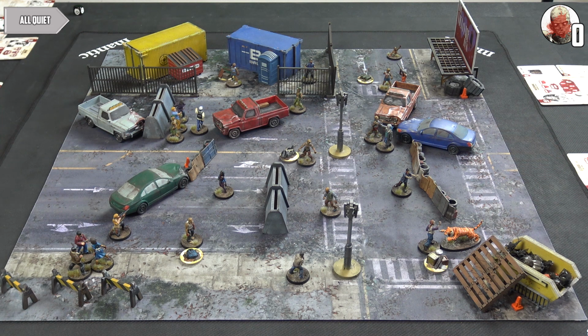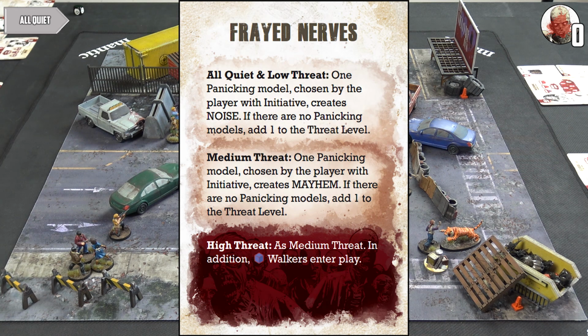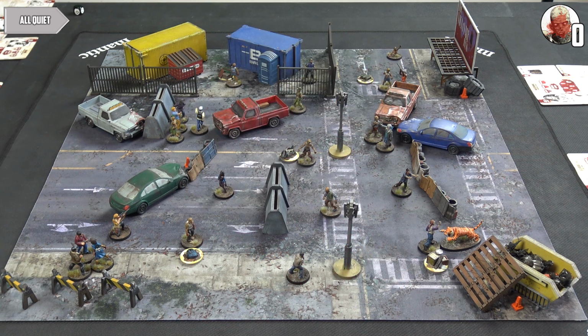Yeah, absolutely. Taking from the top of the deck, we are getting Frayed Nerves, which on All Quiet is that one model with low nerve, chosen by yourself because you've got initiative, creates noise. That'll be Donna. It's got to be Donna, and it would make sense as well because she's already surrounded by 2 models. Yeah, so she's panicking. Definitely.